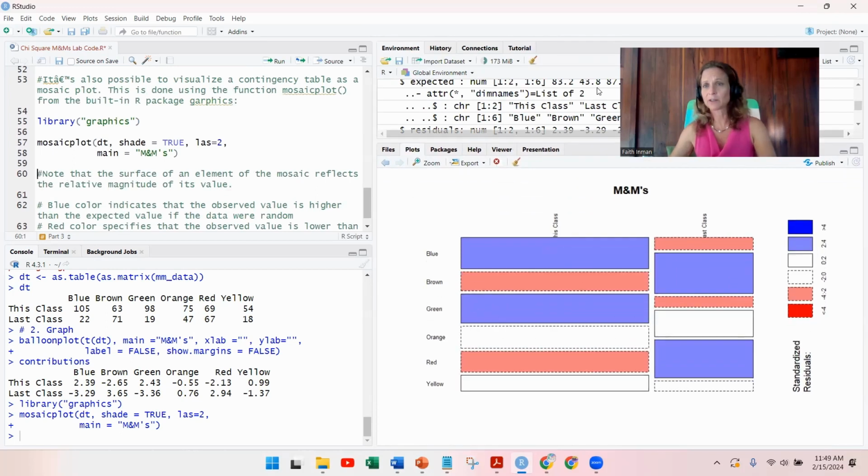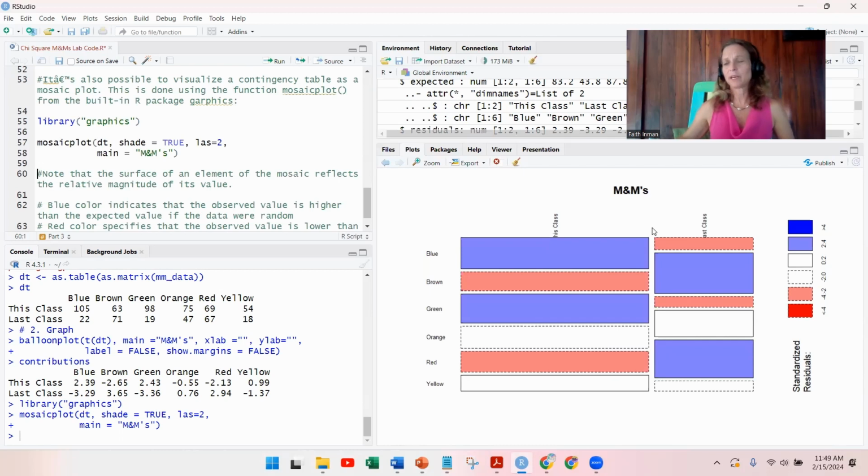And it's a really nice plot. So this does a better job than, I think, a pie chart would, because we can compare the shapes of rectangles a bit better than the shapes of wedges. And we can see, so this is this class, this is last class, and these are the standardized residuals. If you have an observed value that's a lot higher than the expected value, then it comes out blue.